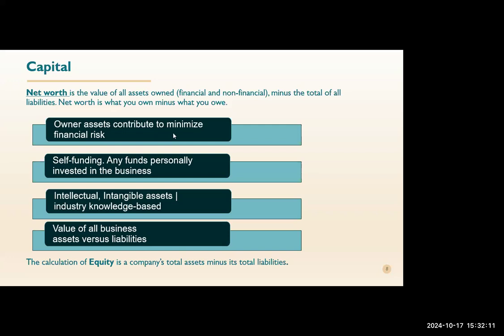So you're probably never going to be able to get 100% of what you want to borrow. You might only be able to get 10% or 20%. It's going to depend on the kind of loan you're looking at doing. But just know they're going to want you to have some money that you're putting into this venture as well. Self-funding, which is any funds that are personally invested in the business. This is kind of where you started. You put your $100,000 in to start the business, and as that business increased or decreased.